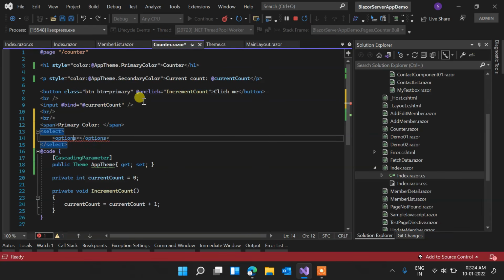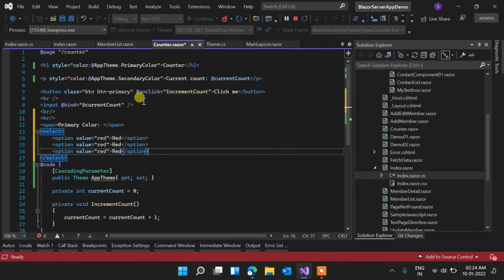Okay, so let us provide three options. The first one, value equals red, and let's show it as red here. Now I'm copy pasting it. We have three different options: red, green, and blue.